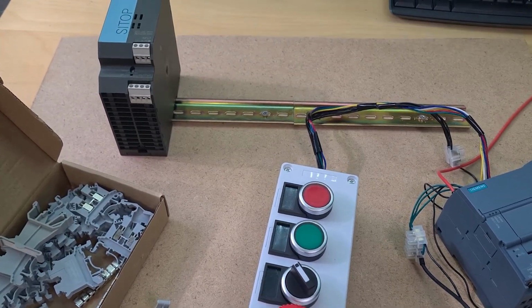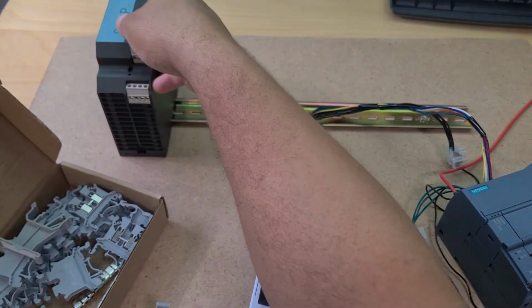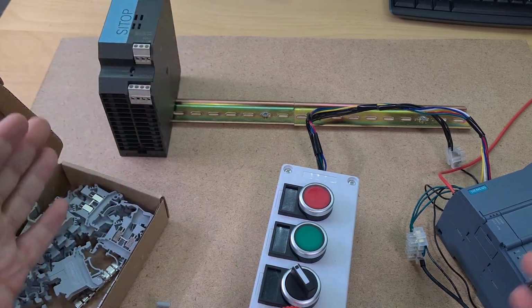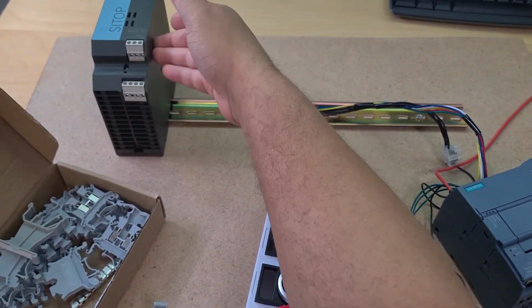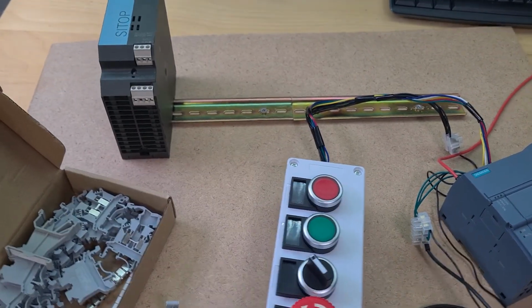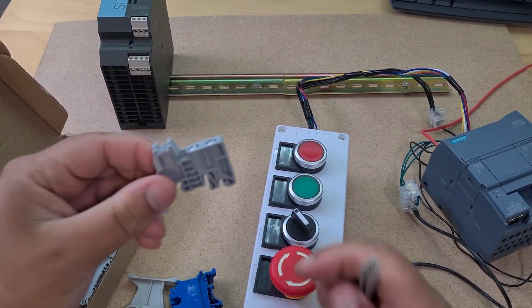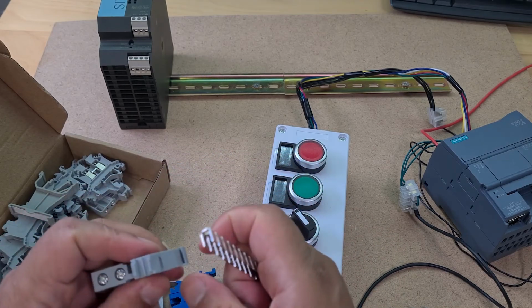I'm thinking about, for example, putting this in my car and moving it from place to place. I've got to go to London for a few days, so I'm thinking of taking this with me. It'd be nice to have this mounted on a board and nothing moves about. So you can see now that ain't sliding off thanks to that end piece. That is working good. Just to show you again, that is this end piece here. They look different, so I'm used to the Wago ones, which we use at work.